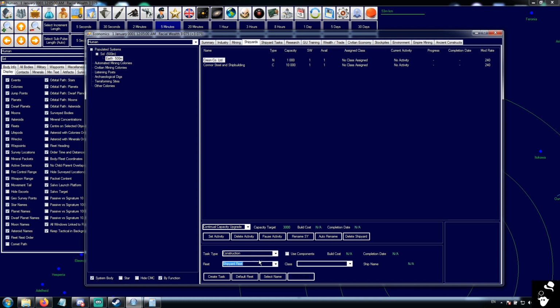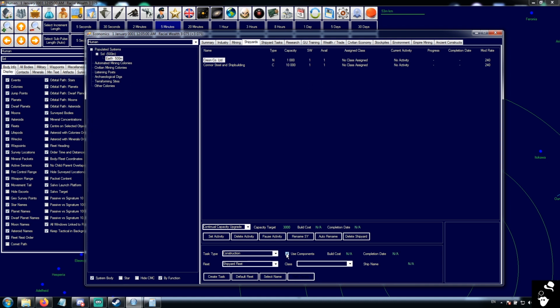So the first thing you should do is set shipyard fleet for construction and set default fleet so it's the default fleet that you're building ships into. Very, very important. Never build a ship into a fleet that you're going to be moving soon, because that locks it in for the entire construction period. And it's going to take you 5 years to build the ship. That fleet can't move for 5 years. So, yeah.